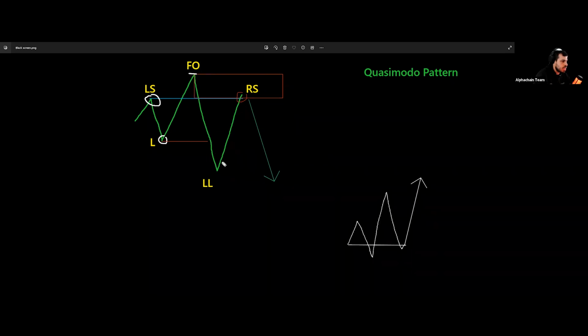On the retest of the high, there's maybe an opportunity as well to look for a sell, just straight after the break of this low, kind of as a breakout setup: retest that and go down. So that could be an option. Now, if you are about to trade Quasimodos just based on this, most of them may fail.